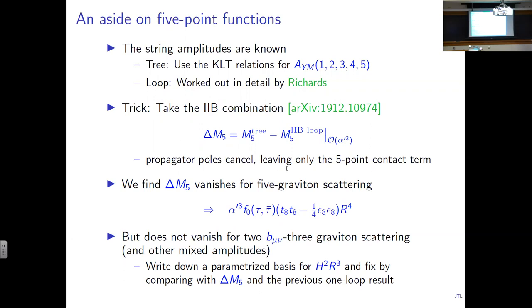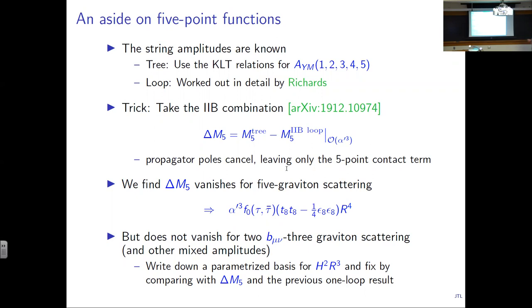But of course, the scattering amplitude also factorizes on the 4-point function and things like that. The 8-point, you're looking for an effective Lagrangian, a local effective Lagrangian. You're looking for contact terms. Whereas a 5-point function also has a 4-point function and a standard supergravity 3-point function connected by an intermediate propagator. You have to remove all those terms. So removing all the poles and everything like that is not very fun.